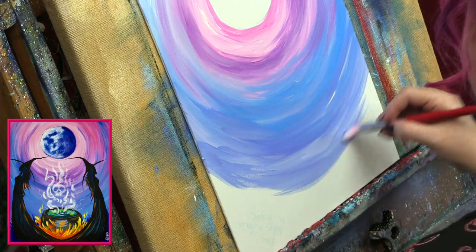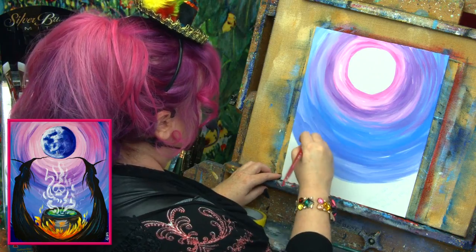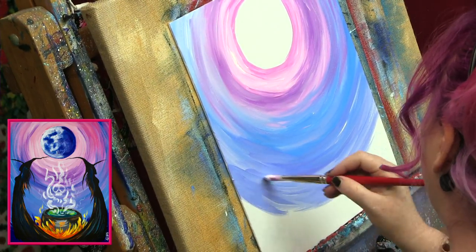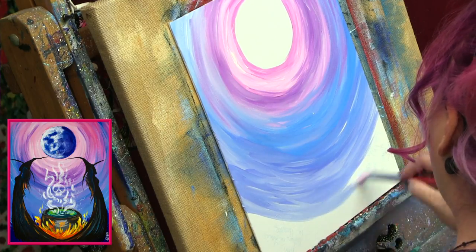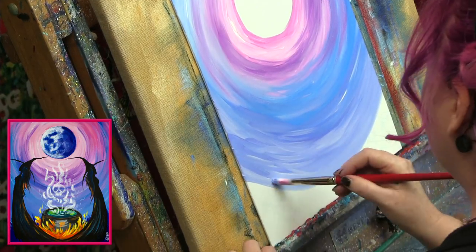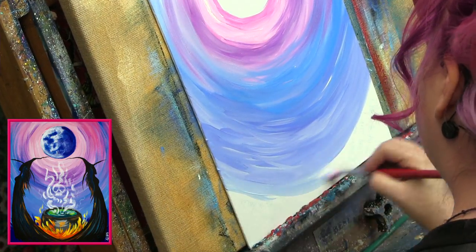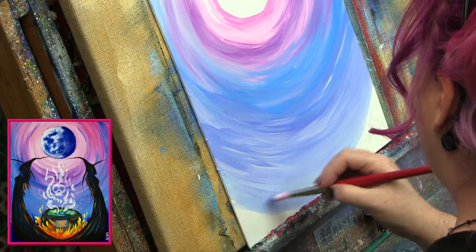That's what it is. So see, you're just coming down and the sky is getting kind of cooler. I like it. It should be fun. You could do this in sunset colors. You could do this in a lot of colors. Once you learn the sky method, you should be able to really customize this for a lot of things. I always try to teach you guys stuff that you can use not only in the tutorial, but in some other part of your little art life. And I'm just continuing to paint my sky down and adding white as I go.